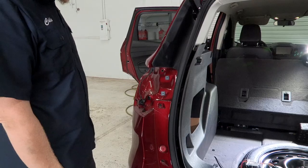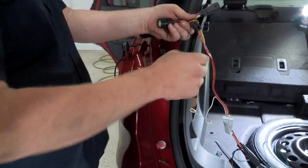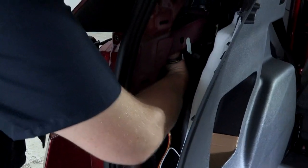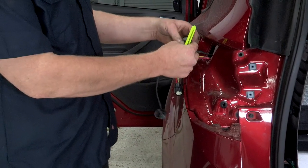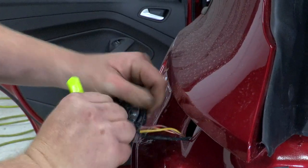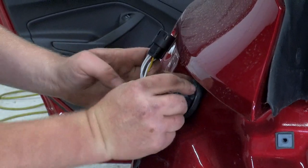Now we're going to take our tail light and set that off to the side. Now that we have our light off, we're going to go ahead and loosen up our grommet here on the outside and pull that out. Now we're going to take our quick connect — this is the part with the red, brown, and yellow wire that is going to go to the driver's side. We're going to start inside the panel and feed that harness out through that grommet hole. We have our wire through our hole. What we're going to do now is cut a slit in the grommet so we can pass our quick connect through that. We're just going to be using a simple razor blade — be very careful not to cut yourself. I'm just going to make an incision just about big enough that we can push that through. Now that we've got that through, we can go ahead and reseat this grommet.